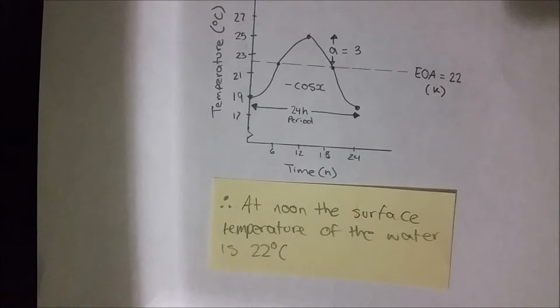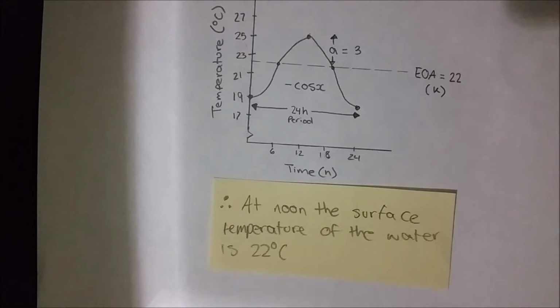Once you go through that step-by-step format, you can conclude that at noon, the surface temperature of the water is 22 degrees Celsius. But that is not the end of the answer. This is when the slope equation kicks in. Yep, AROC has everything to do with slope.